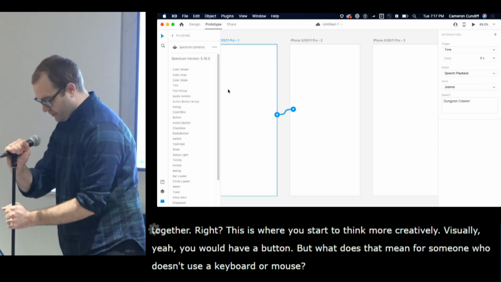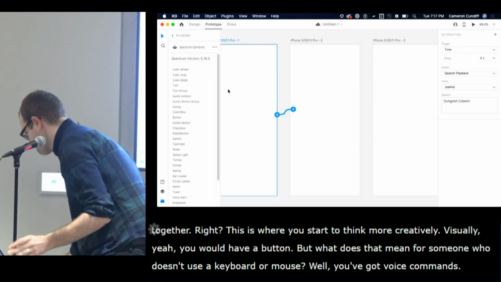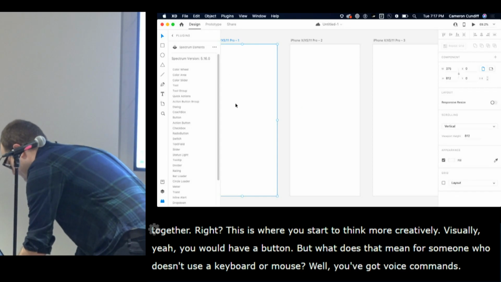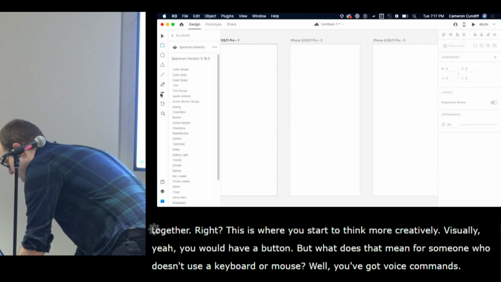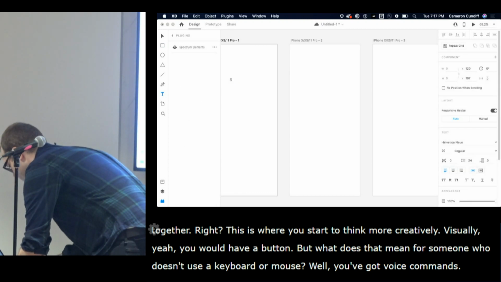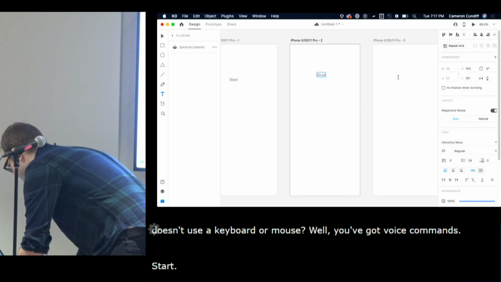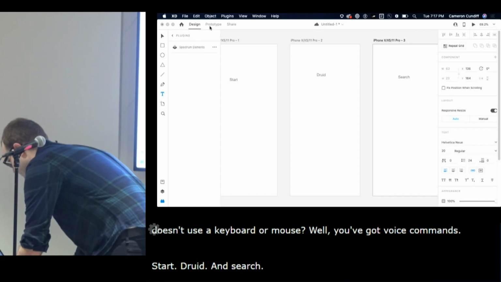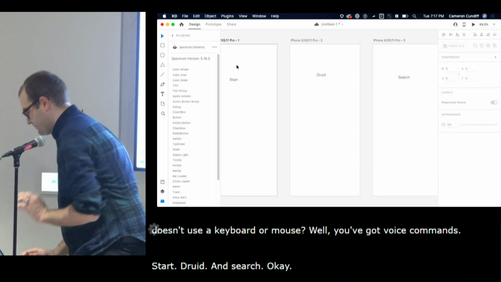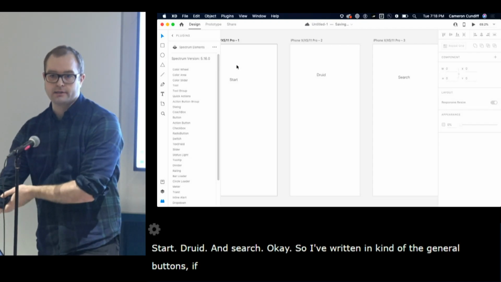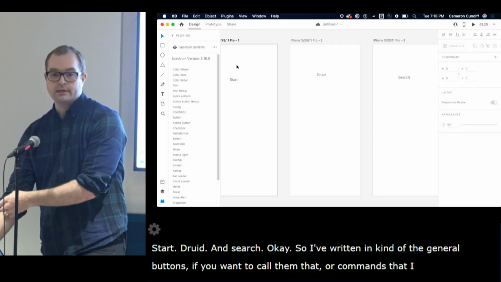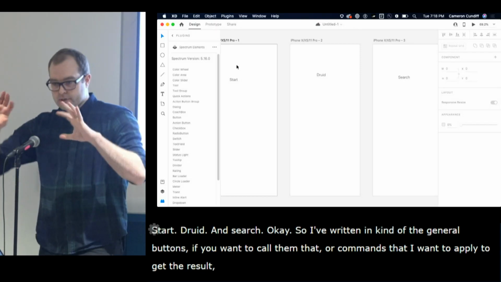Well, we've got voice commands. So I've written in kind of the general buttons, if you want to call them that, or commands that I want to apply to get the result, which is what I just sketched out.